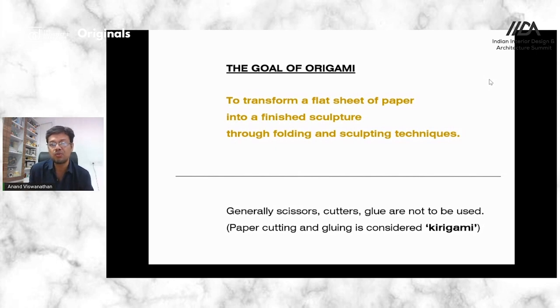So you must be wondering, how do we make modular origami in which we add 30 pieces together? So there's a pocket and flap system. Every piece has a pocket, every piece has a flap. The flap of one piece gets into the pocket of the other piece and it locks. So like that you lock 30 pieces and you make a polyhedra or a buckyball or a star or whatever.